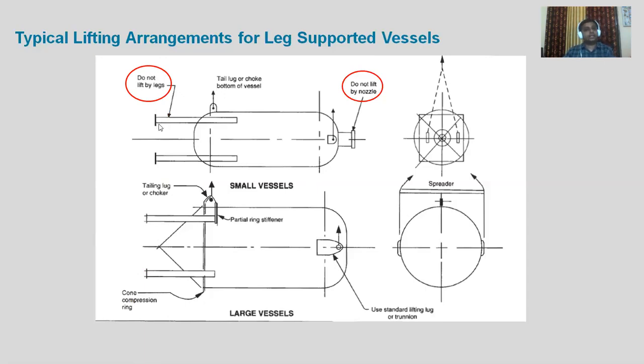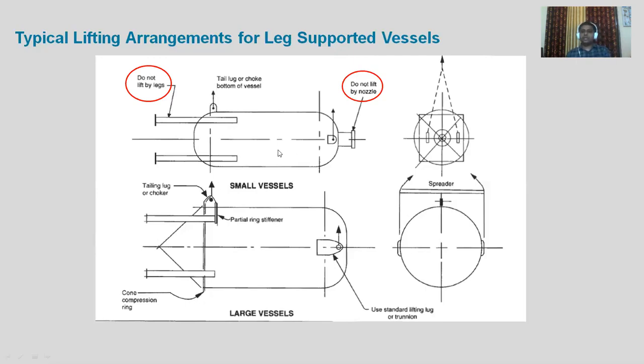Again, the legs are not designed for lifting purpose, right? So if we are going to use that for the lifting purpose, there are chances that this may also slightly bend, and because of that this equipment will not be 100% exactly vertically mounted, and none of the nozzle flanges will match with the counter flanges. So there will be some problems while doing the assembly of this, and because of this there are chances of leakages between the flange joints between the nozzles and the mating flange.